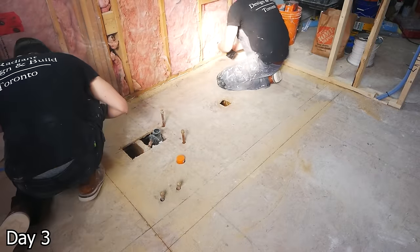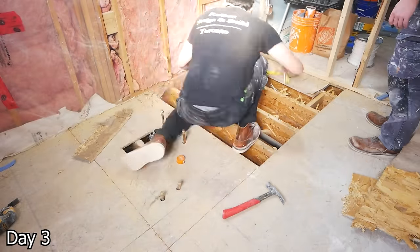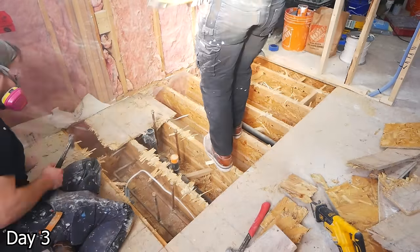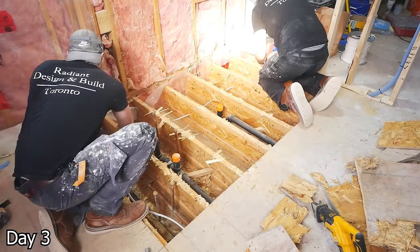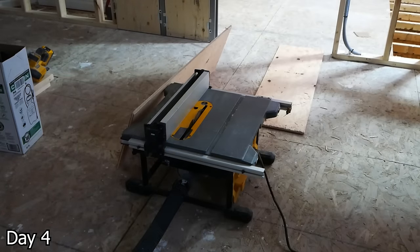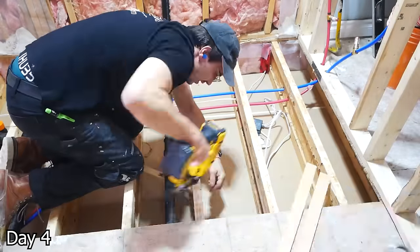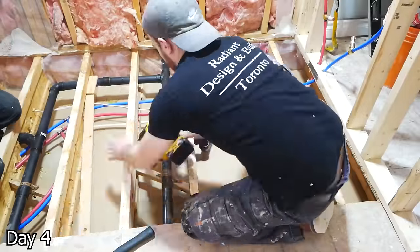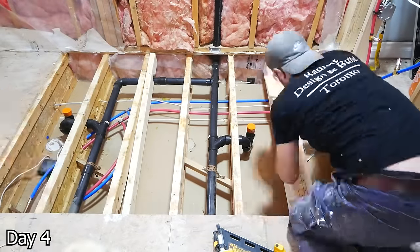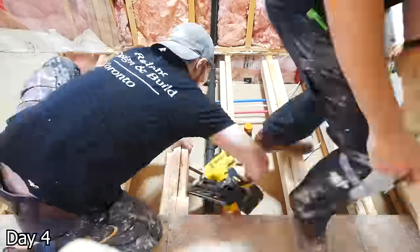Cutting open our shower floor so that we can recess it — we do want a curbless shower, so we need to recess our subfloor here. We do have I-beam style joists, so what we're going to have to do is rip down some plywood, glue and staple it to the sides, so the plywood will be flush with the top of those I-beam style joists. Then we take some 2x4 and glue, nail, and screw it all together. This way it's going to be a really tight bond — we want to use a ton of fasteners, a ton of glue, get it all snug, and build something that's going to last forever.